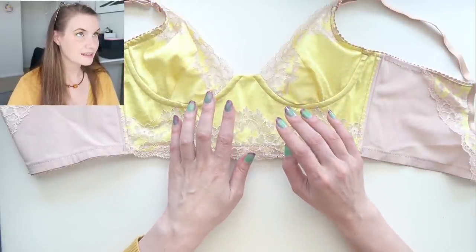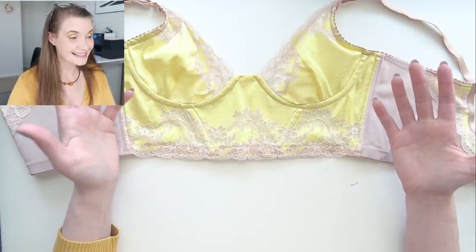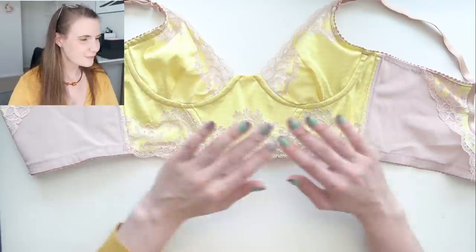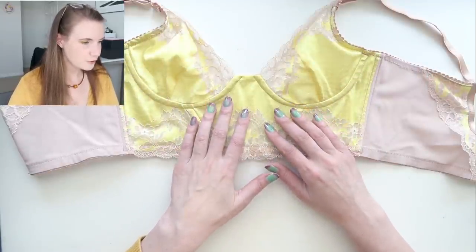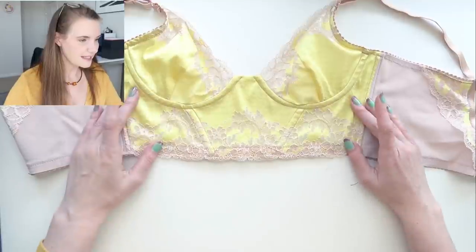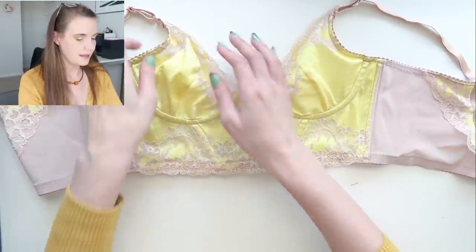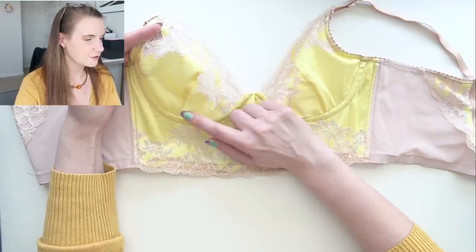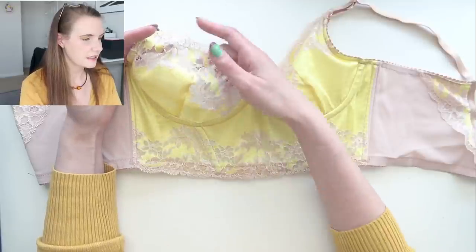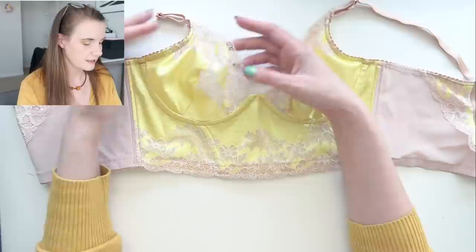In the pattern it discusses what that word means, and apparently it's a type of bird that coincidentally has yellow feathers — so I thought perfect for this. It is designed for stretch material. The frame itself is lined in a non-stretch base but the cups remain stretchy, and this is a single-piece darted cup. You can see there's a diagonal dart that comes from the side wire line up to the apex, and then the rest of the cup is left pretty stretchy.